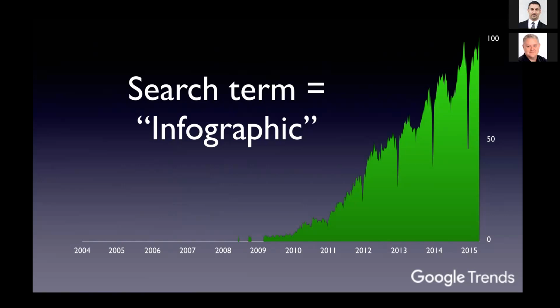And if you go back, and like I mentioned before, I started the Cool Infographics site back in 2007, and you can see on this chart, it's not even a blip. Just the idea of people going out and looking for information in an infographic form has exploded so much that 2007 is not even a green dot on this chart.